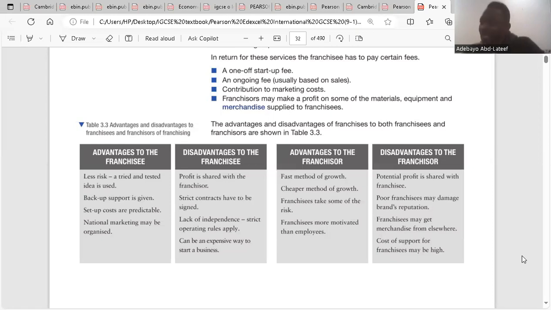That's why we call you the manager. But decision, you don't have independence. You don't have control over things there. They have control over it because it's their brand name. You have to follow their terms and conditions. The third point, it's expensive to start up. To start it up, it's expensive.